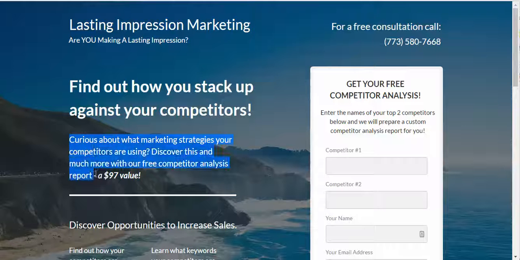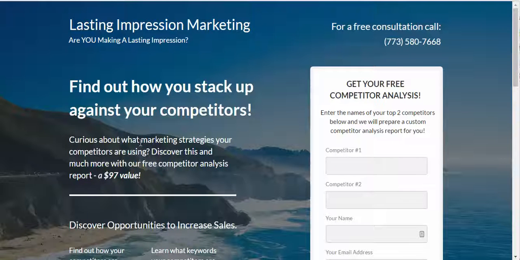Backing up a little bit, this can also become more specific, just like the headline. So the headline can ask a question or make a statement about comparing yourself to the competition, and then we really have to have some sort of benefit of that. What's the big advantage of finding out how you stack up against your competitors? Ideally, you have some sort of actionable advice that will improve your performance and not just the understanding of how you stack up.